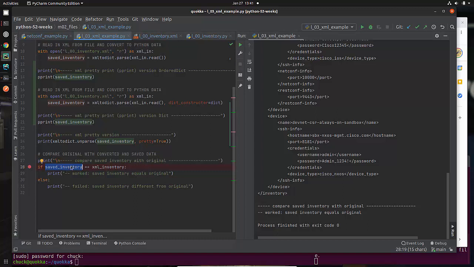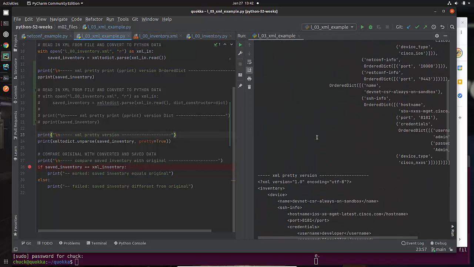And just as a side note, if I were to get rid of my dictionary constructor and allow this to be created with ordered dictionaries, the equivalency operation is smart enough to know that a dictionary is, when it does this comparison, it is able to compare them equally. In fact, why don't I just do that? Let's see. This is where I changed the saved inventory to have the dictionary constructor. So I'm going to do this, and I'm going to comment that out. I hit my left control and the forward stroke key, or slash as we call it here in the US. Let's see if I did that correctly.